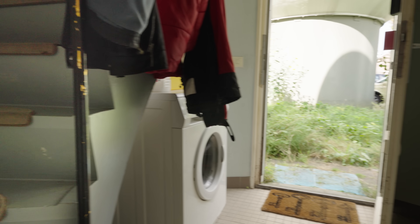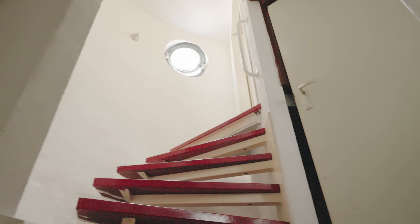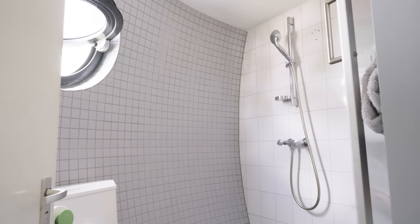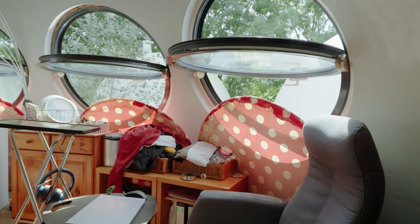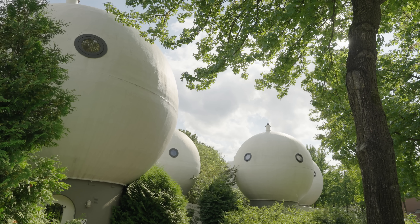The first floor is where you enter the house. The second floor is the sleeping quarters. Then you go up another stair and get to the bathroom and shower. And then you have the upper floor, which is the living room and kitchen. If you have a lot of stuff, you have to adapt, because there's very limited room — you have to use every inch. Even if you measure, it's still no guarantee that things will fit.